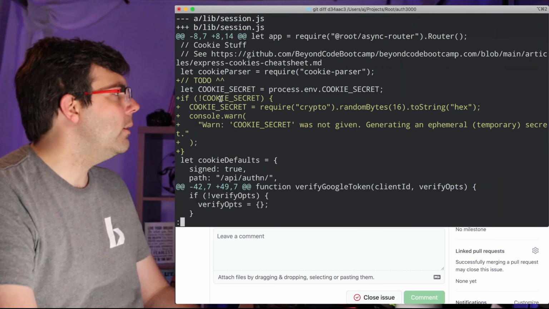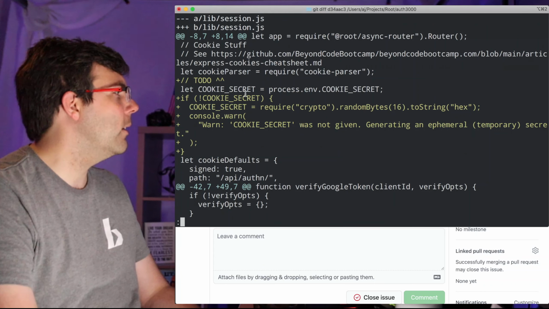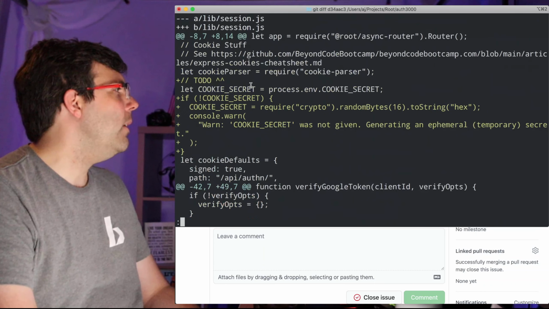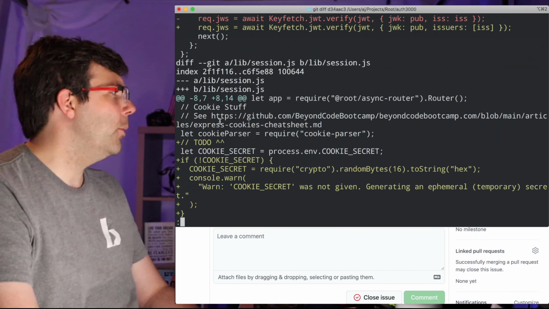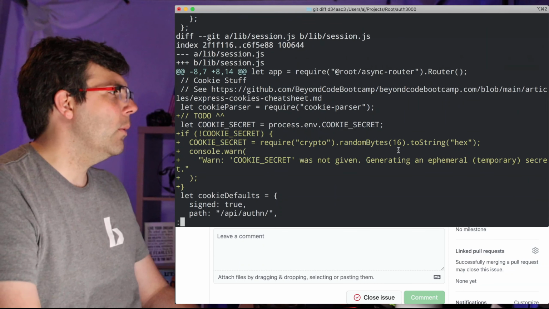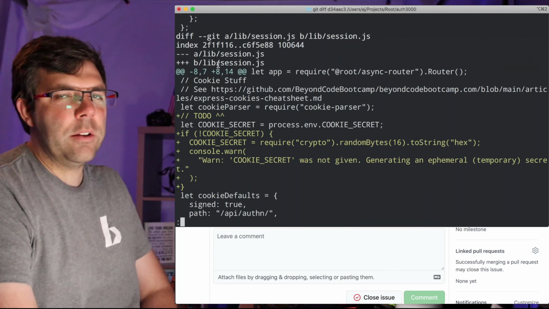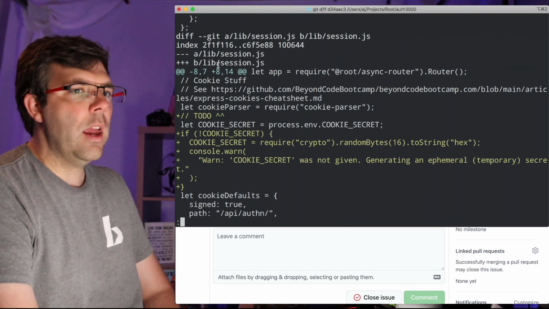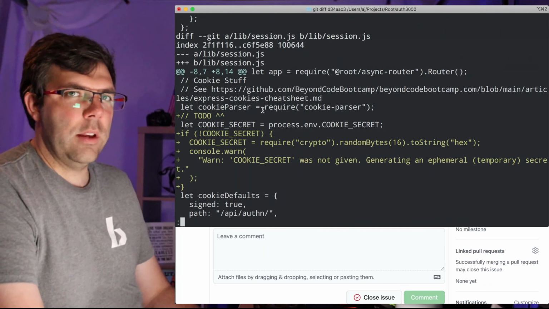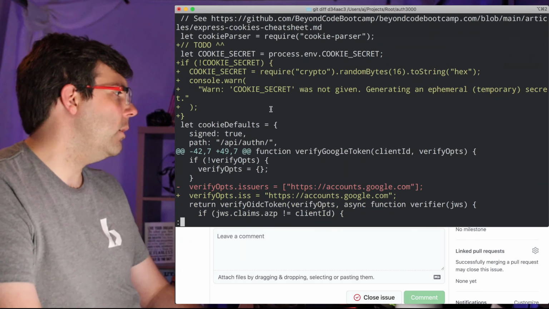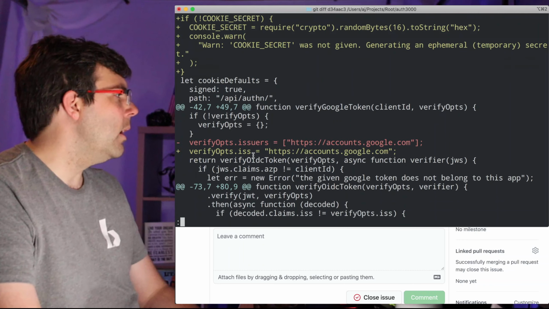Then similar thing with cookie secrets. If there's not a cookie secret, we need to generate a random one and warn that it should be set. And this kind of goes into the whole bit of, at the top I said I want to get rid of all of these global variables, because my opinion is that the inside of a library should not be reading environment variables. The inside of a library should require things to be passed in. And I know AWS does not do this, but I pass it in manually because I don't like the way AWS does it.